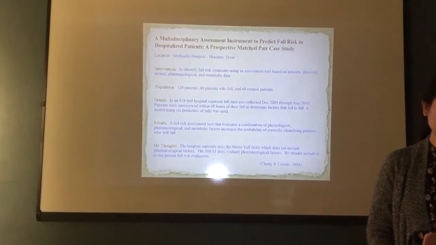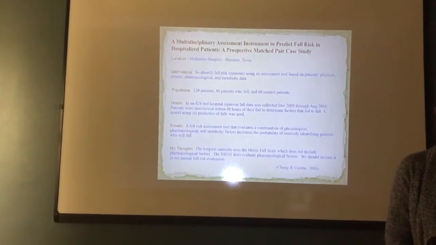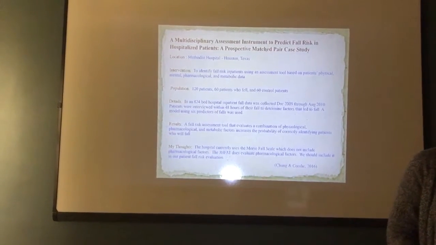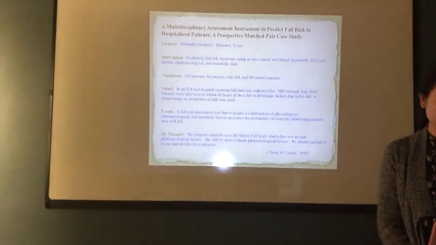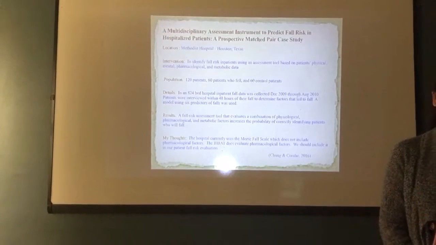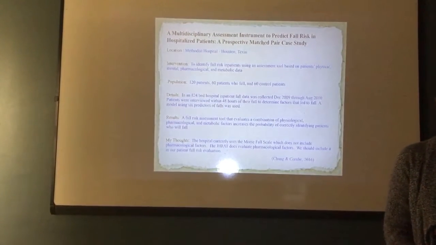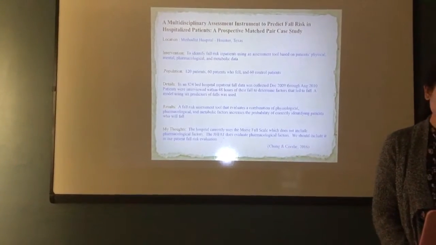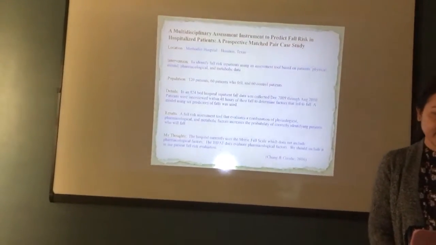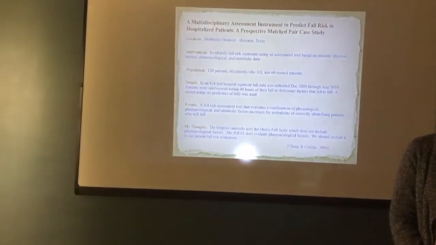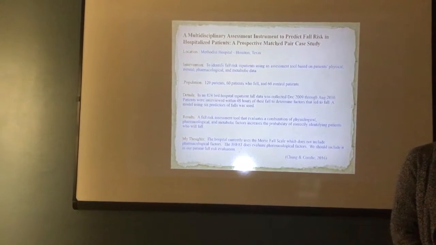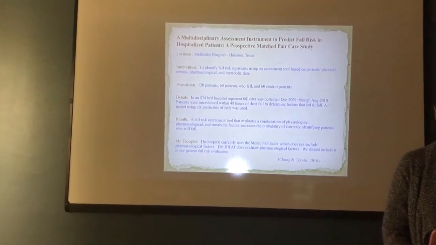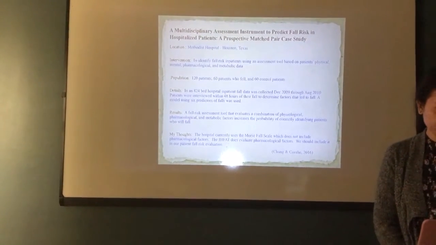The intervention for this article was to identify fall risk in patients using an assessment tool based on patient physical, mental, pharmacological, and metabolic data. Total population was 120 patients: 60 patients who fell and 60 control patients. Detail: in an 824-bed hospital, inpatient fall data was collected from December 2009 to August 2010. Patients were interviewed within 48 hours of their fall to determine factors that led to the fall. A model using 6 predictors of fall was used.